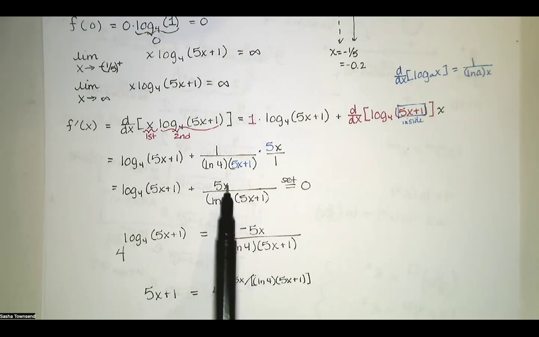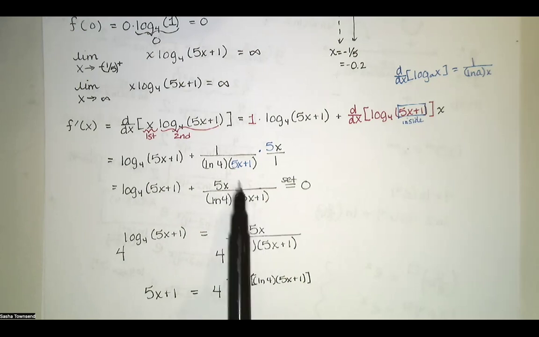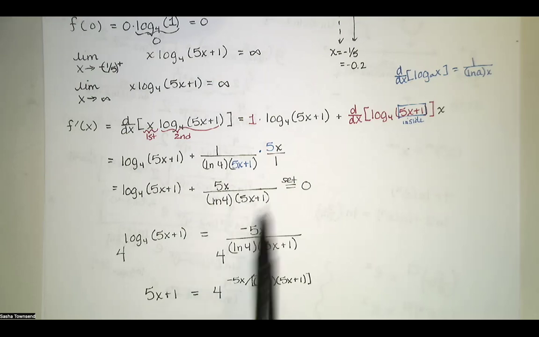As x goes to infinity, it's going to approach 1. If x is really large, that plus 1 doesn't matter very much. So we end up with 5x divided by 5x, which is getting very, very close to 1. It's always going to be a little bit less than 1 because of that plus 1. This divided by this is always smaller than 1, but it's going to get very, very close to 1. But then we multiply by that 1 divided by natural log of 4 there. And you say, okay, that's what we've got going on here.